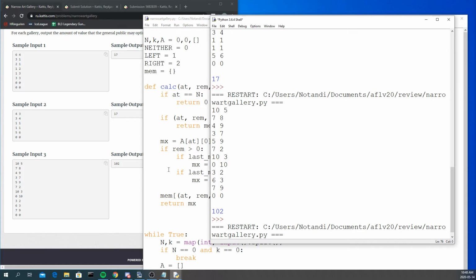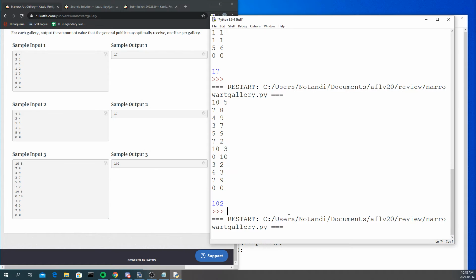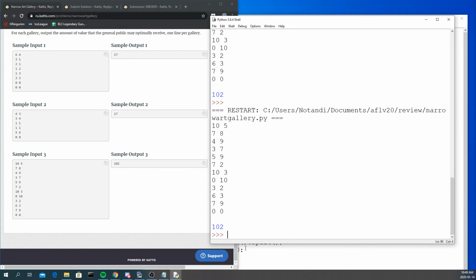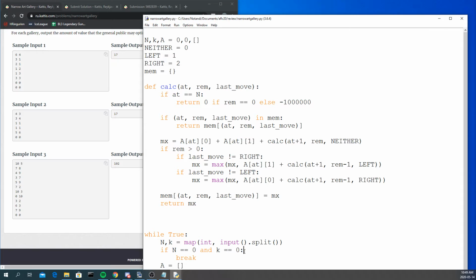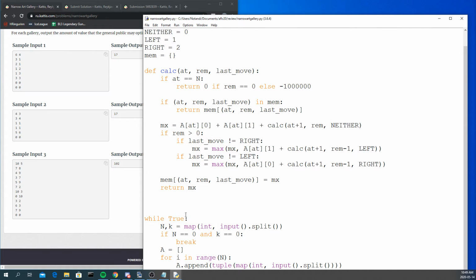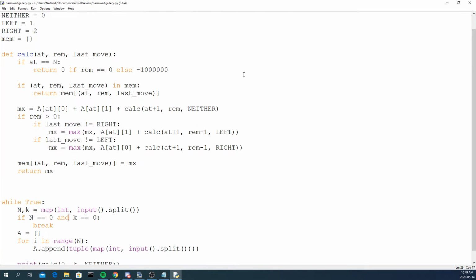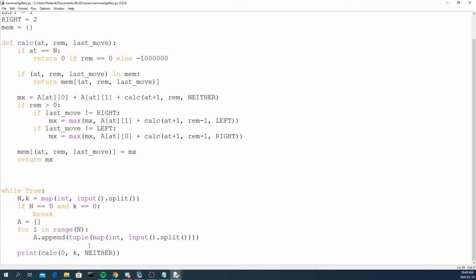And again, let's test if we get the same results. Wait, one thing I forgot. We need to clear the memory between each step. So here set mem equal to the empty dictionary.